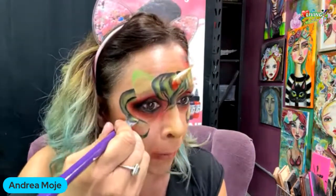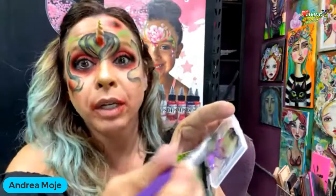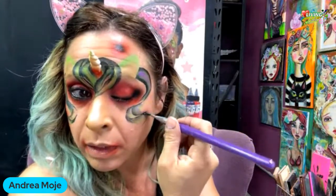I think a little smidge of purple in there may actually be kind of cool. So I'm gonna open up my purple. I'm just gonna add a tiny bit to the end of the green. I'm gonna come back around in here, pull and turn, add a little bit. So I'm loading my black and green and then just back loading with some purple, just because. All right, so pull in, twist, come around, zoop. Okay, so I have just a little tiny bit of purple in there.